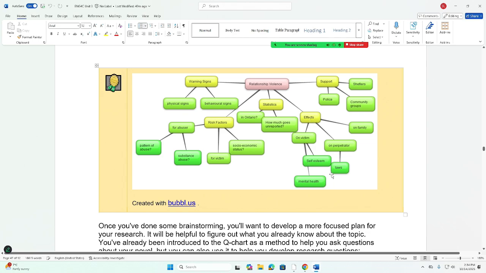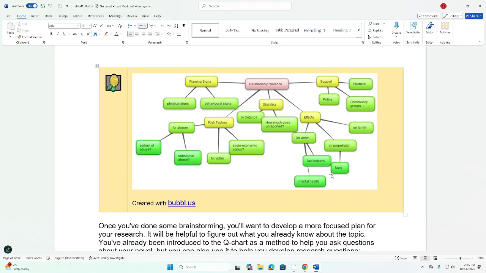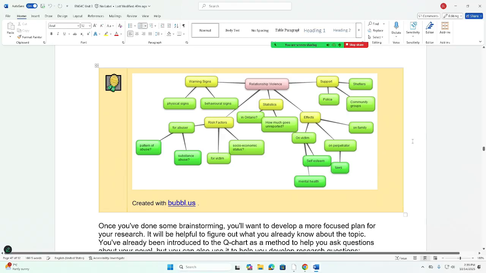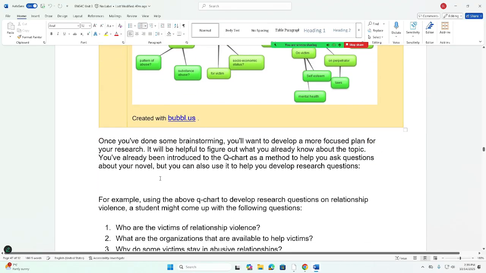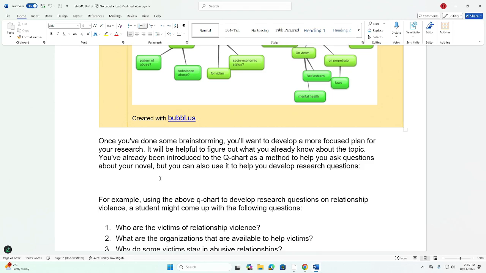And I'm asking a question. And when I put that question into Google, it will be able to find me specific information that I can use as my sources of information in the essay. So once you've done the brainstorming, you'll want to develop a more focused plan for your research. It will be helpful to figure out what you already know about the topic.